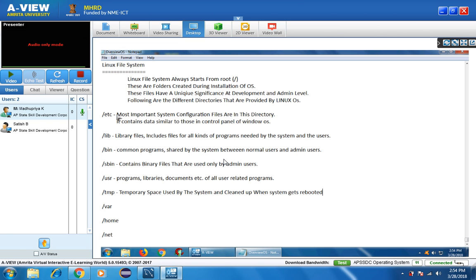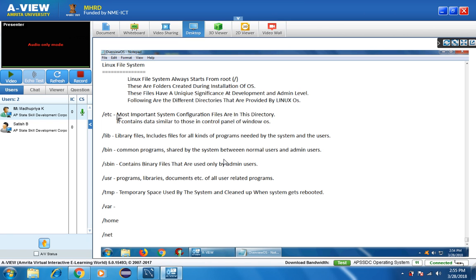That is the reason why it is recommended not to store your content, the files and directories that you have, in this /tmp folder, because whenever the system gets restarted, all the contents are deleted. For that reason it's not recommended.